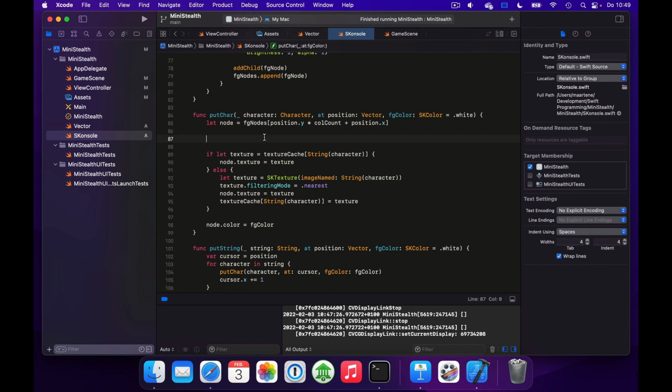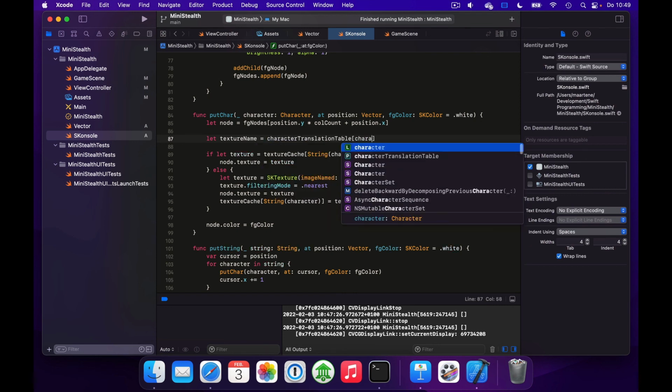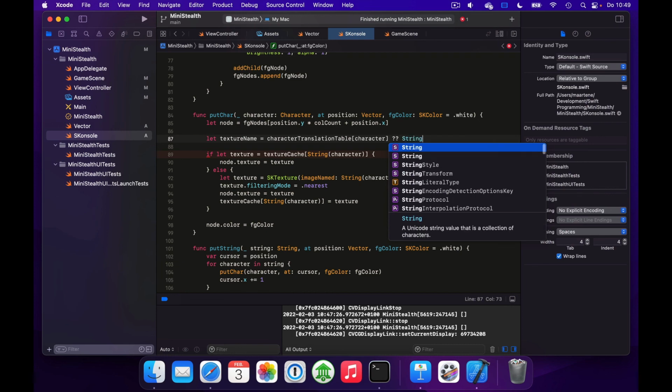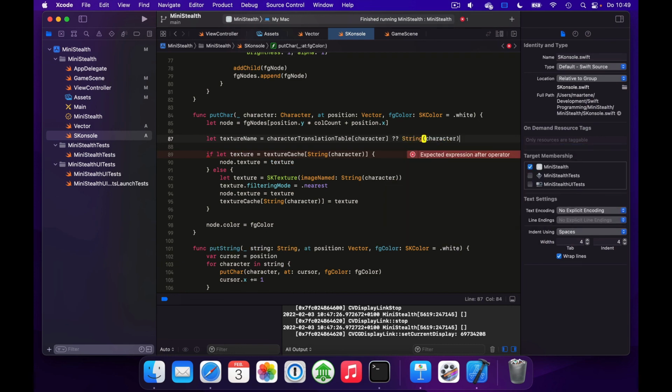So what we'll do is we'll create a new variable here called textureName, and this will be our character translation table, and we'll try and find an entry for our character. If we can find it, then we'll use that as a texture name. Otherwise, we'll just cast our character to a string, and then everywhere here we're using a string character, we'll use the texture name.